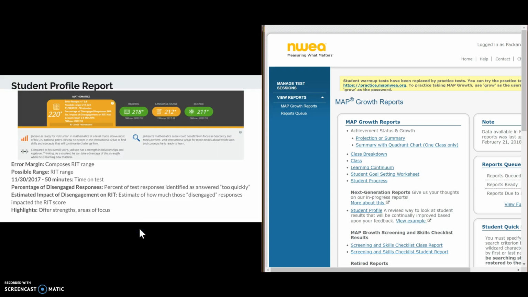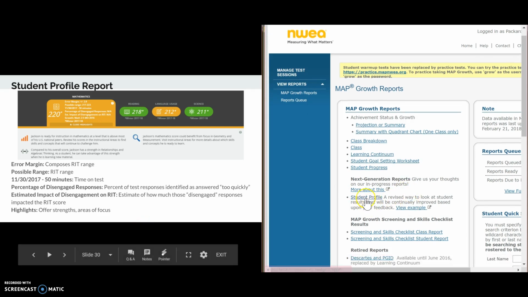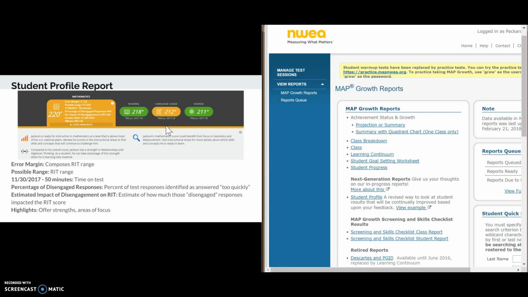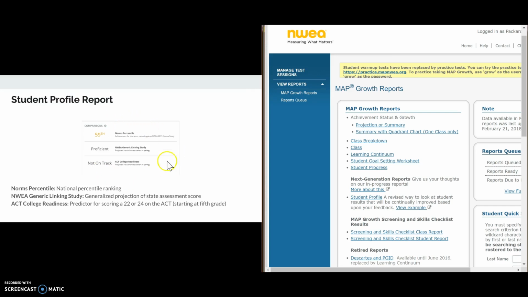And so the last one is the student profile report, and the student profile exists right down here, and you're able to see all students that you have that are rostered to you. You'll be able to see a breakdown of their math, their reading, their language, and their science. These are different tabs that you'll be able to click on, and there just is a wealth of information here. Honestly, this report would not be used unless you wanted to have a specific conference with a student about maybe some areas where they're a little bit lower.